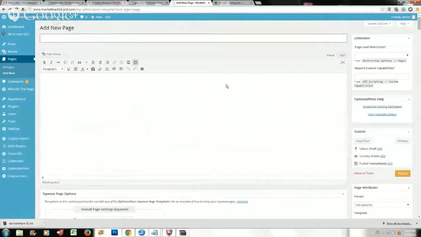In this step, I'm going to teach you how to create your own capture pages. Now, I'm giving you about 3 options right now, and if you know how to build your own capture pages and redirect them, great. Then you're one step ahead. If you don't, I'm more than happy to do it for you. I'm more than happy to create the capture page and set everything up for you.